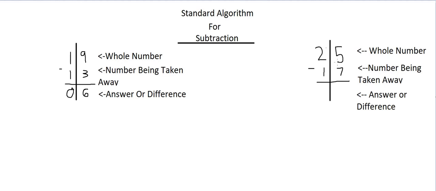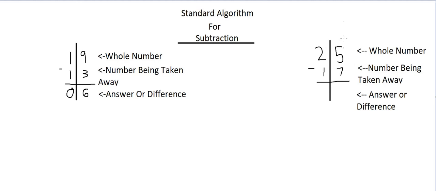And by the way, if you think that me saying it's the ones column is kind of obvious because it's the rightmost column, once you get higher in math, like once you do harder math, you'll learn that there's this thing called decimals. So then it goes past the rightmost column, which won't always be the ones. So let's start with the rightmost column, in this case the ones.